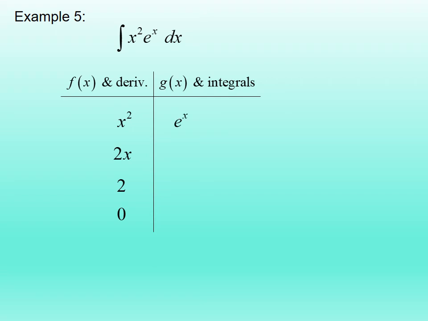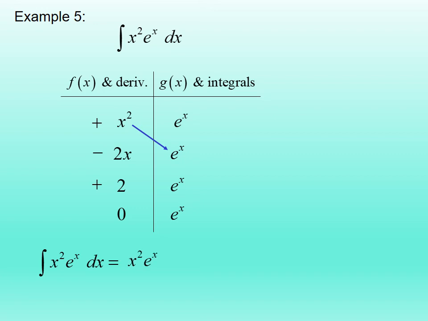this time we continue to integrate it instead of differentiating it. To integrate means to find its antiderivative. The antiderivative of e to the power of x is e to the power of x itself. Continue again until you level up with 0 on the left side. Okay, in your next step, you need to write plus and minus signs alternately. And finally, you need to multiply the diagonal expressions, starting with the expression on the top left side, which is x squared. So start with x squared, which is positive, multiplied with e to the power of x.